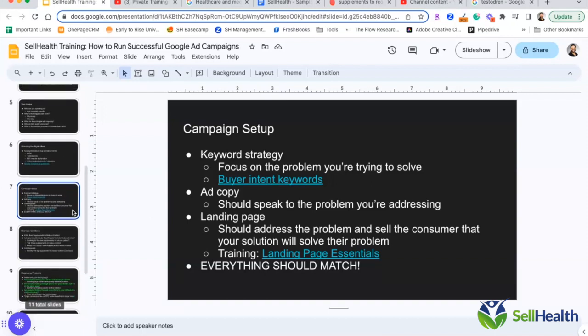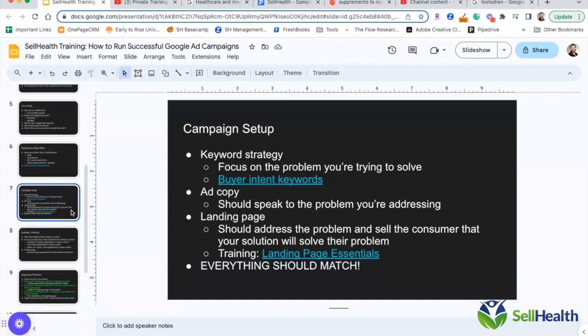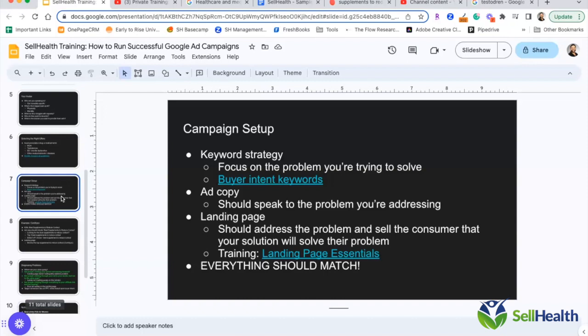Talking bidding gets further down into the weeds. I need to cover the high level stuff on how to run a successful Google ad campaign. Bidding becomes totally irrelevant if you don't set up your campaign properly. And the mistake that we're seeing affiliates making is they're not setting up their campaigns properly because they're being lazy. Their keyword strategy is everywhere. They don't use negative keywords. They don't use buyer intent keywords. Then their ad copy doesn't match the keywords, and the landing page doesn't match the ad copy and keywords. So getting you to really understand this is what's going to set you up for most success.